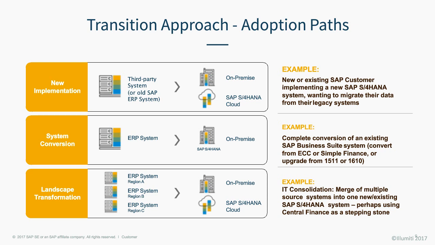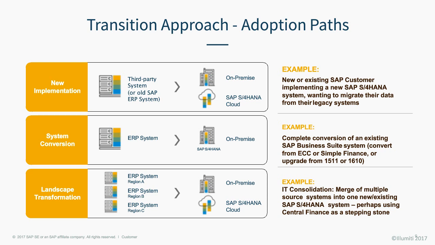Or what a lot of our customers are doing is the system conversion. So we're going to take our ECC environment and we're going to upgrade it or convert it into S4. And the starting point can be anything. It could be ECC on enhancement pack 0 to 8. It could be Suite on HANA. It could be 1503, Simple Finance, or 1605.